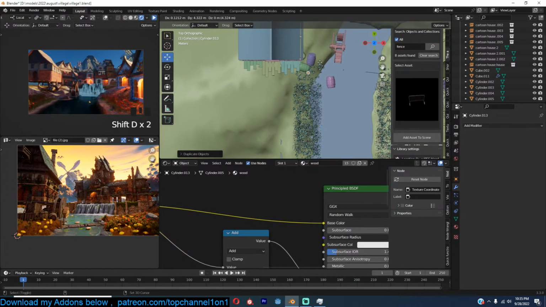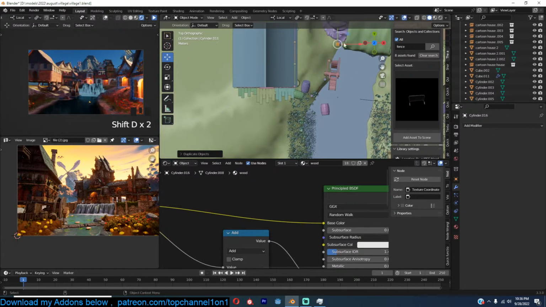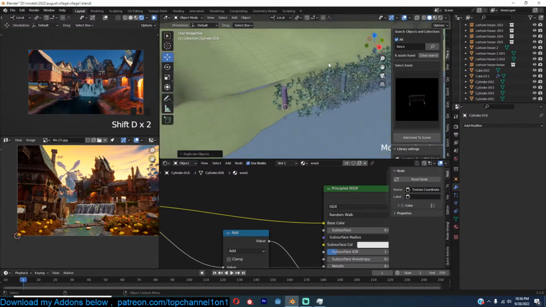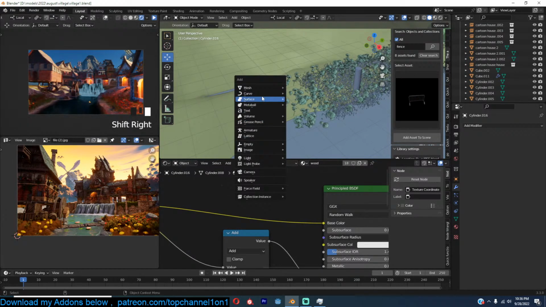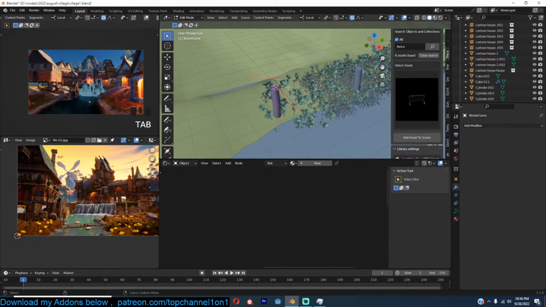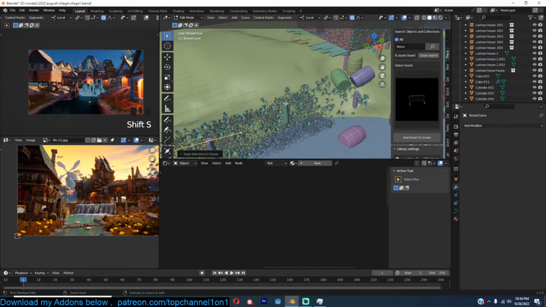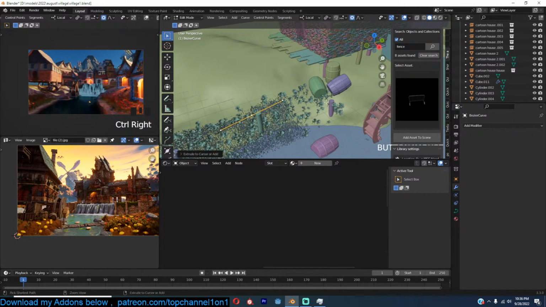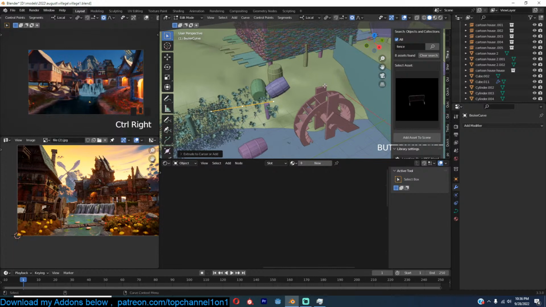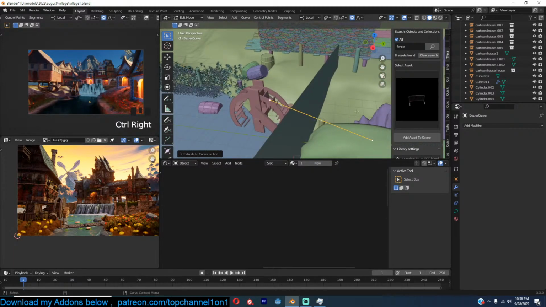Here, here, just around this. Then I'm going to use a curve object, just extrude it on each pole that we have.